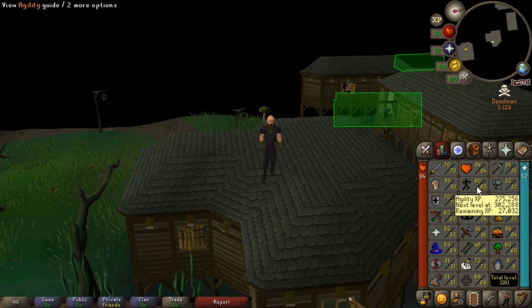60 is also a nice round number. I probably should go for 62, because then we've got the second part of getting up Konar's mountain thing. I can never remember the name of it, but the mountain where Konar is, the second bit, you need 62. I think I might take a break from agility for a bit though, because I've been doing it for a couple of hours now and I'm pretty bored of it, not gonna lie. It's not the most entertaining thing to do.